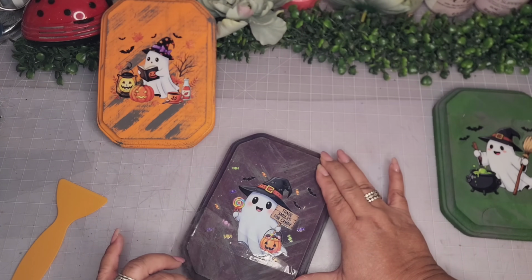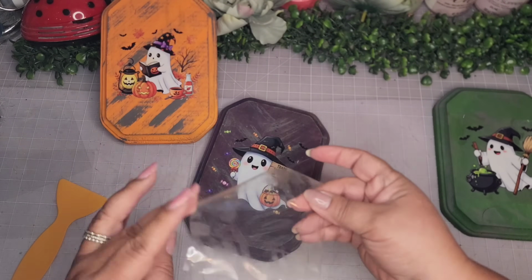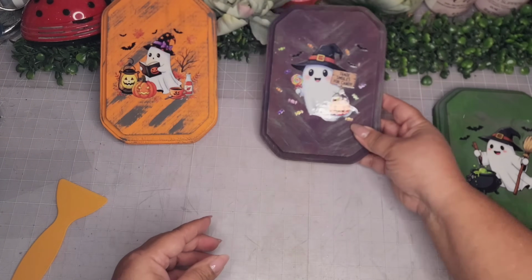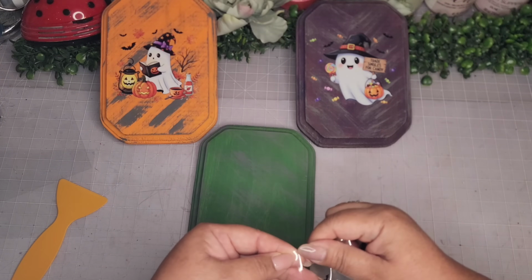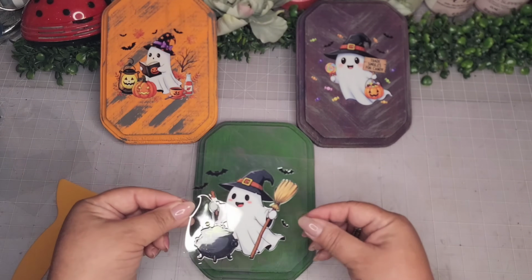I did notice that a little tiny bit of my paint came off, but that kind of adds to the spookiness of these plaques, so I wasn't mad at it. Okay, now here's my last one. Remove the backing. I always save the backings.